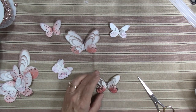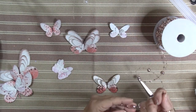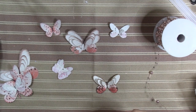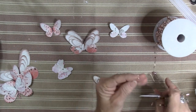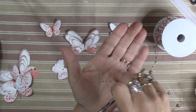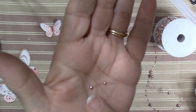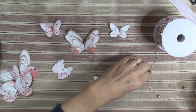So the next thing we're going to do is take some of our beads here, and I think I'm going to use two of them, leaving just a little piece on this end, and then just the two balls there, and we'll cut off another section.